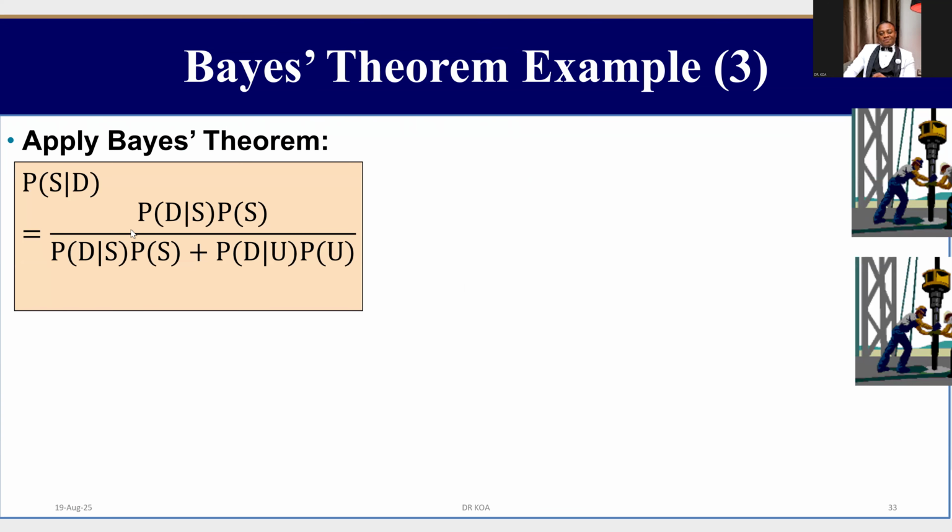This is what we have now. So now we are going to substitute the values. What was the probability of D given S? If you remember, the probability of D given S was 0.6. Somebody even raised a hand, which means the person was ready. So that's going to be 0.6. I like the way some of you are really ready. So this one here is going to be 0.6.